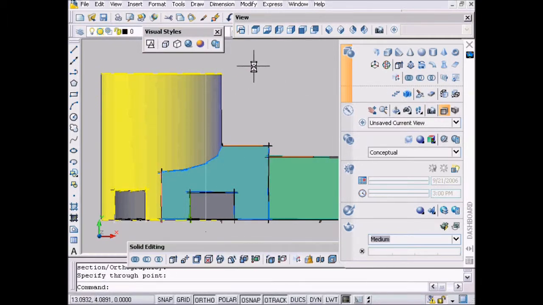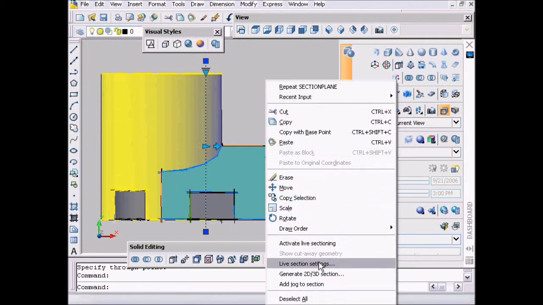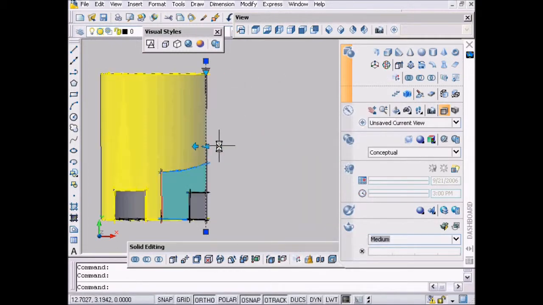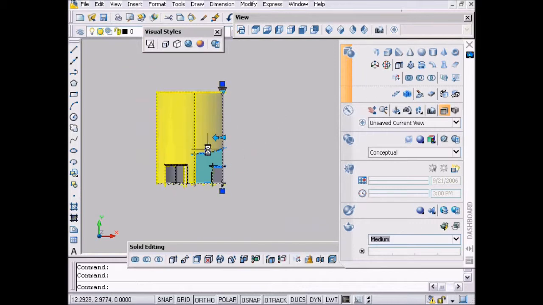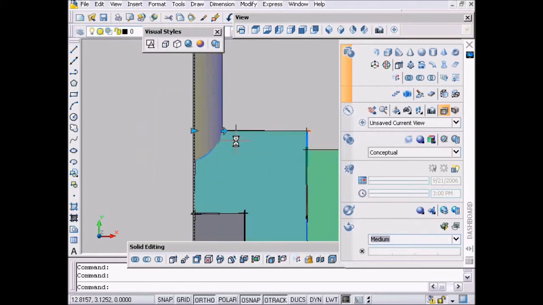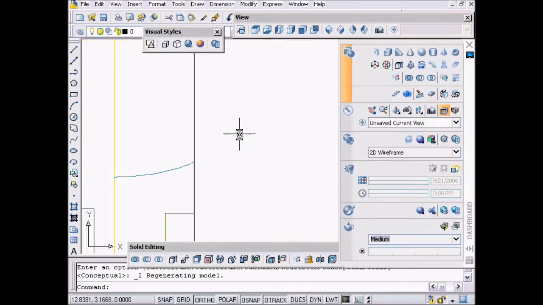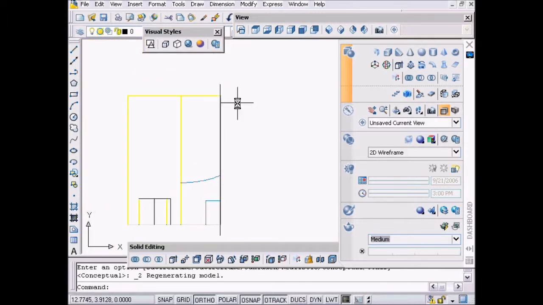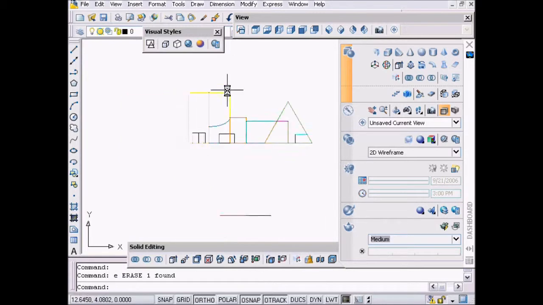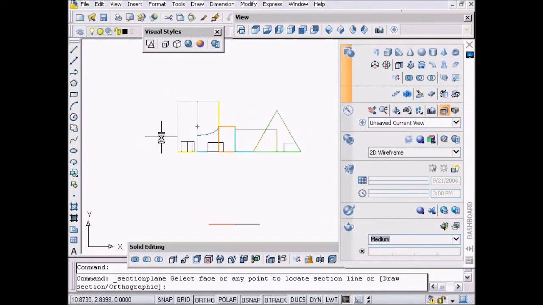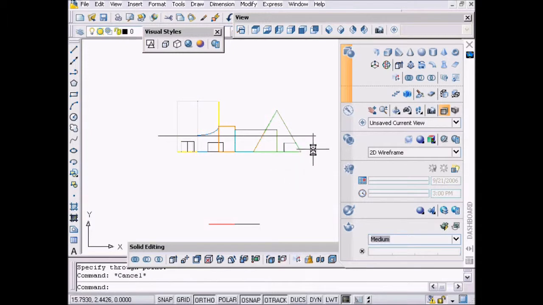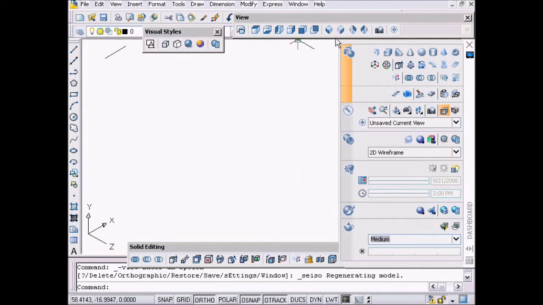And same thing here. We can go in, do a section plane, you know, click from there to there, and then hover over that. And then we can flip it and we can right click and we can put in enable live section and then flip that back and forth. So you don't have to be in plan view, or you can be any view to create your sections. Sometimes it's easier if you're in wireframe. You might see it a little bit better. Click on here, erase it, go back, do another section, plane maybe horizontally through here, hit escape. Then maybe go to a 3D view.